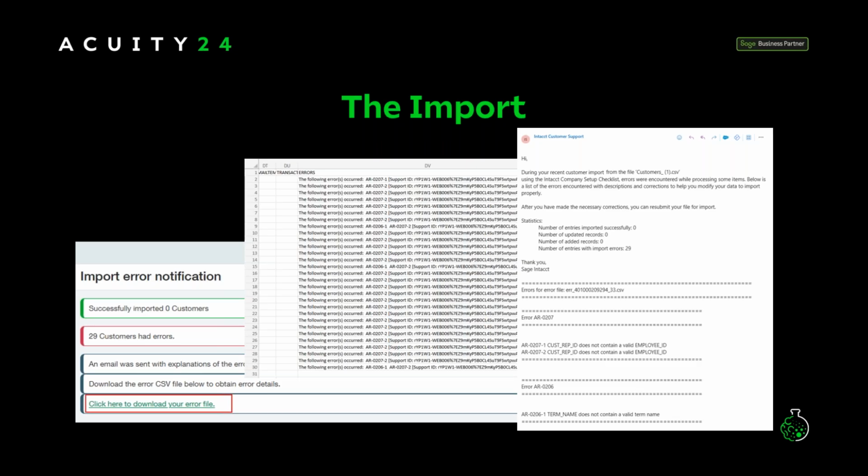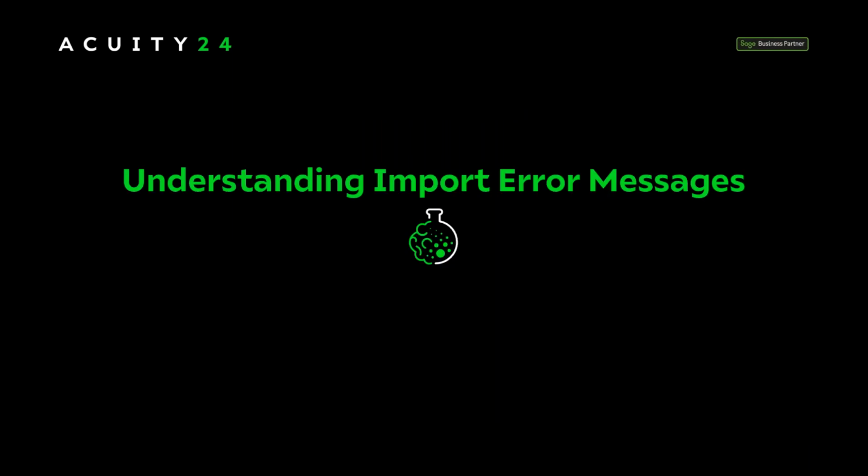The email captured on the current slide also gives you an idea of the kind of error messages the system generates. The error messaging is, thankfully, in this instance, self-explanatory. But I'm going to look at a few other sample error messages. So, in understanding import error messages, if you've done everything to the book, you shouldn't get any import errors. If only life was that simple, right? However, the reality is that initially, until you've become well rehearsed in the process, you're going to experience a few issues. So what sort of issues to look out for?